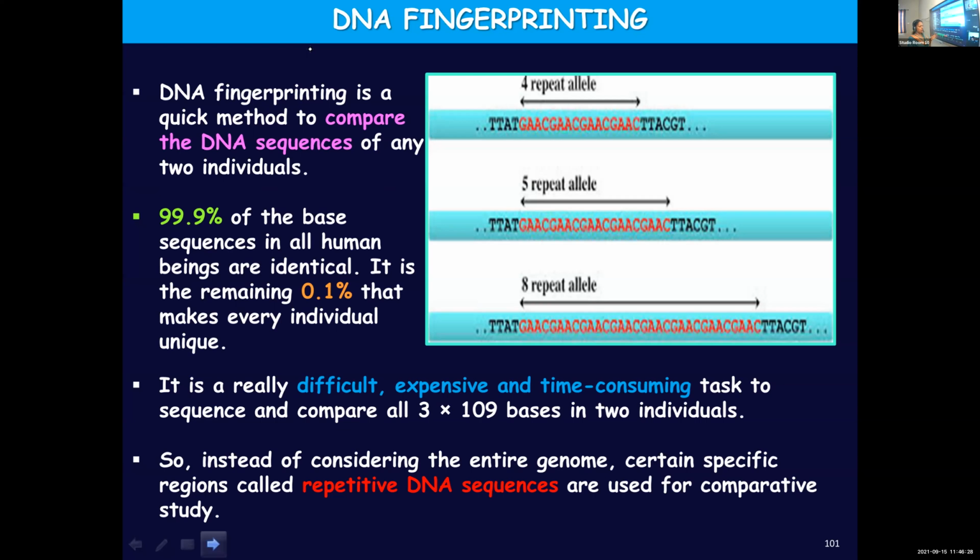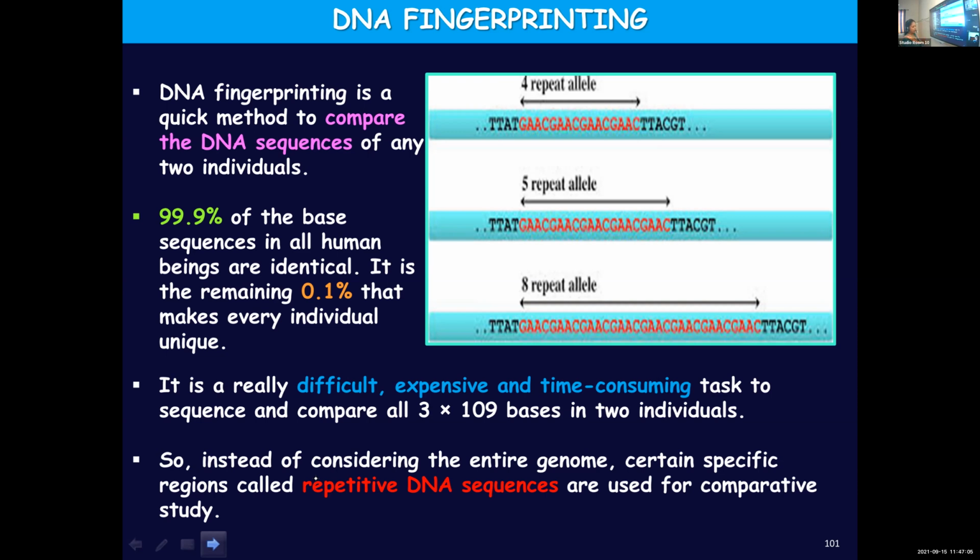the Human Genome Project, and next is DNA fingerprinting. You might have heard about the DNA test, DNA fingerprinting, paternity test using DNA fingerprinting. Just like no two individuals have the same fingerprint, similarly the DNA of two persons cannot be exactly identical. As I told you, 99.9% will be the same, but the 0.1% will be different for different persons. And that is making all of us different from each other.